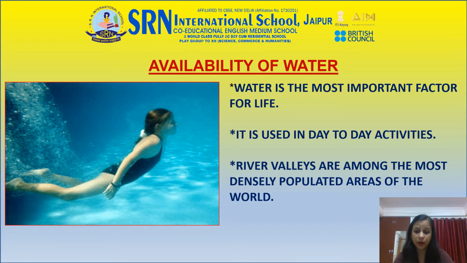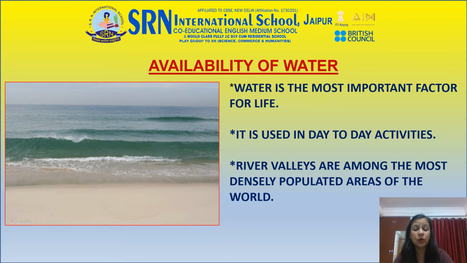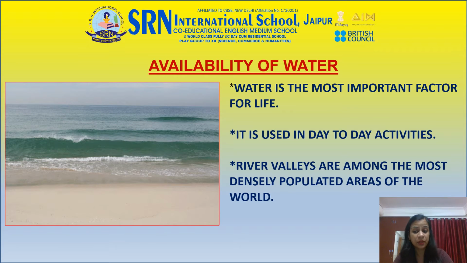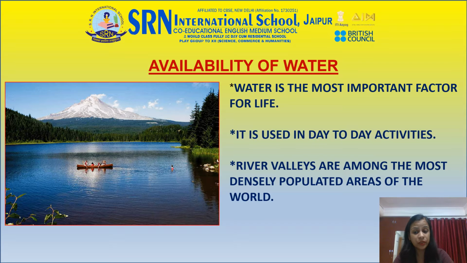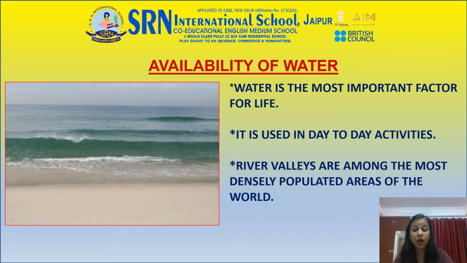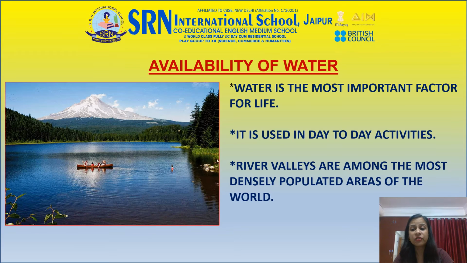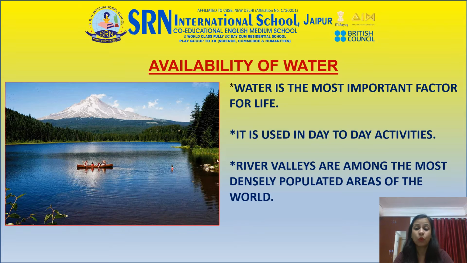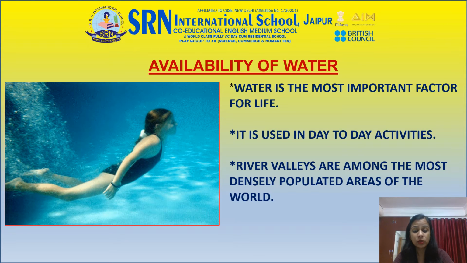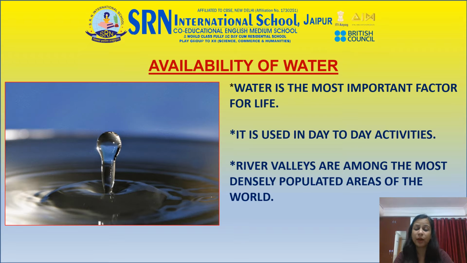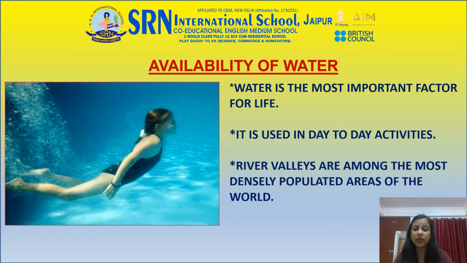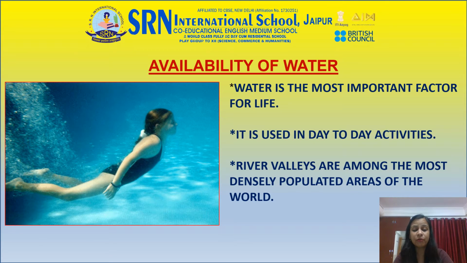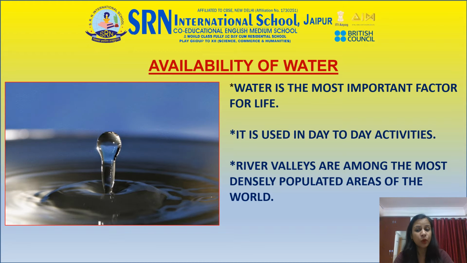With respect to India, the northern plains or the Indo-Gangetic plains are the most densely populated areas in India because they are drained by the rivers, namely Ganga, Yamuna, Indus. The area is well drained, very fertile, and it is supporting agriculture. Moreover, the area is also supporting the growth of so many manufacturing industries. Hence, we can say that availability of water is one of the most promising factors which is influencing population growth.